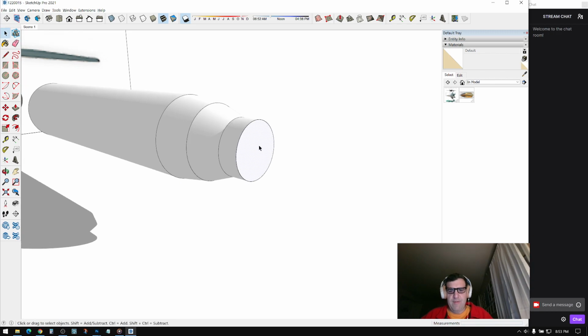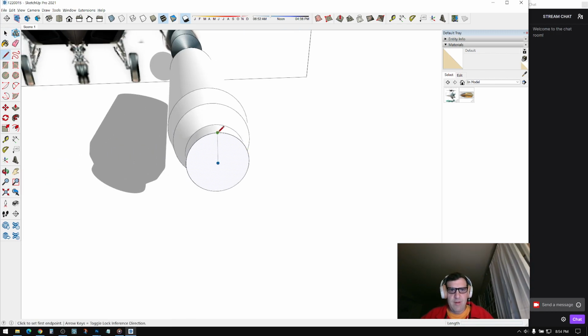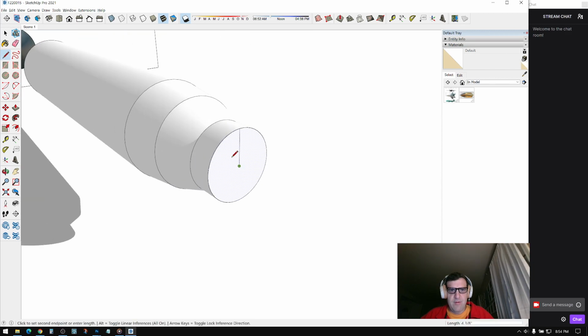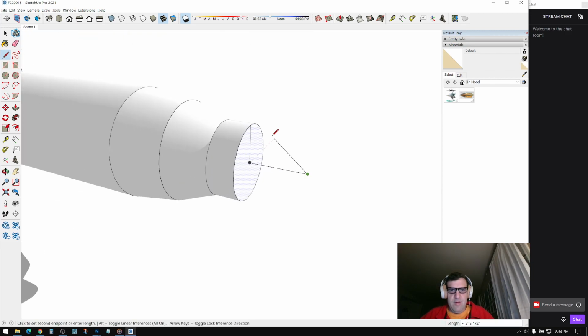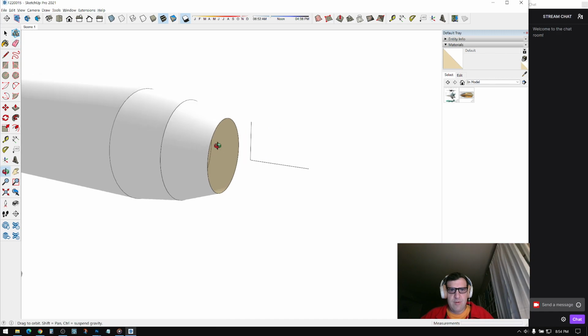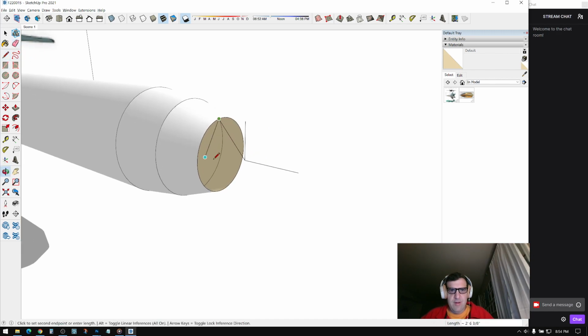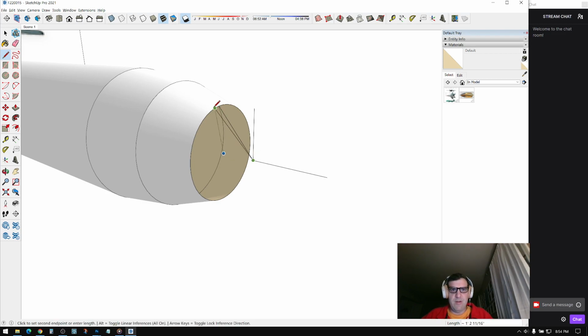Now this one I want to just draw straight to the middle. So I could find the middle and then just use the eraser tool, erase that part, and then reconnect. This is one way to do it. It might seem like a little bit of a hassle.